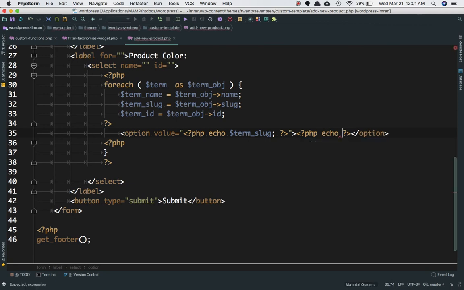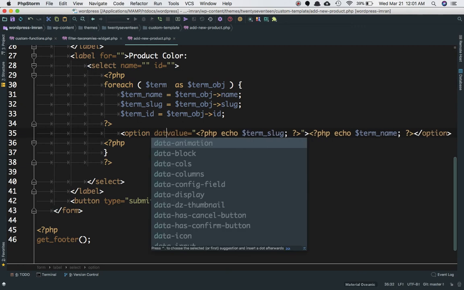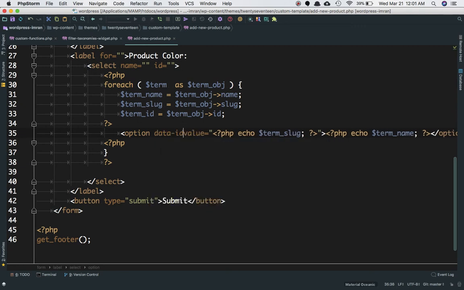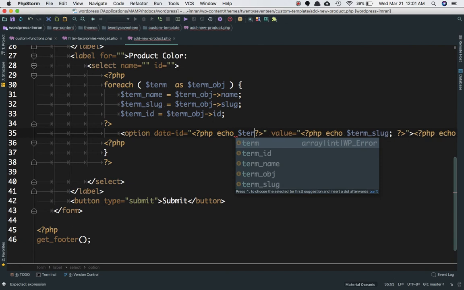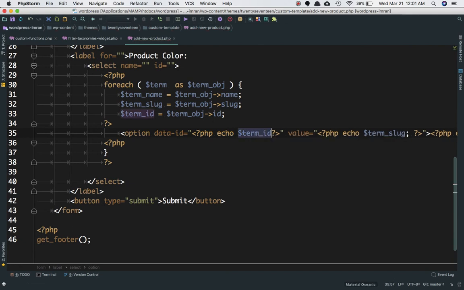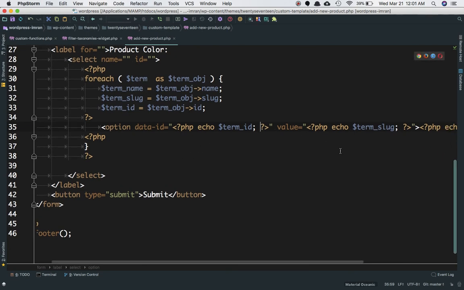Echo term name semicolon, and I also need the term ID, so I can say data ID. So this is the data ID attribute, custom attribute, and I can just put the term ID over there. Echo term ID. The reason why we are doing this is because if you want to store the data into the database for that particular product, I can use the term ID and the slug to do that. So that's why we're doing that.